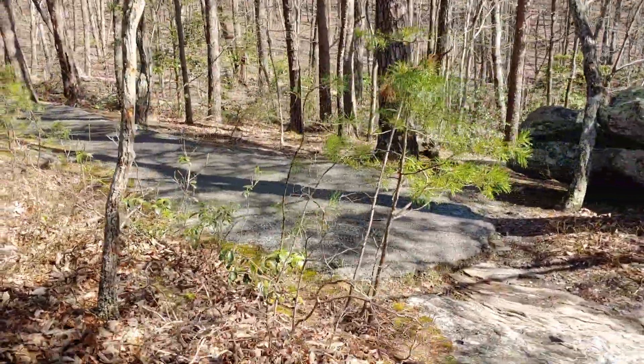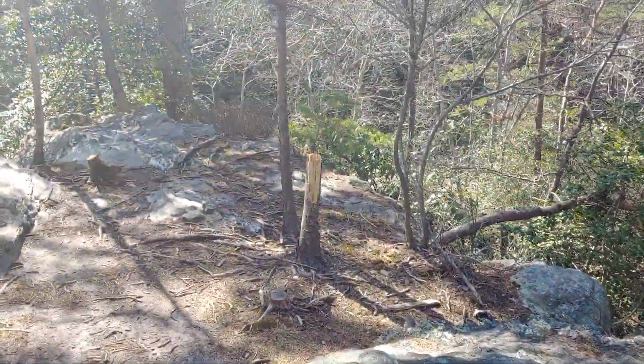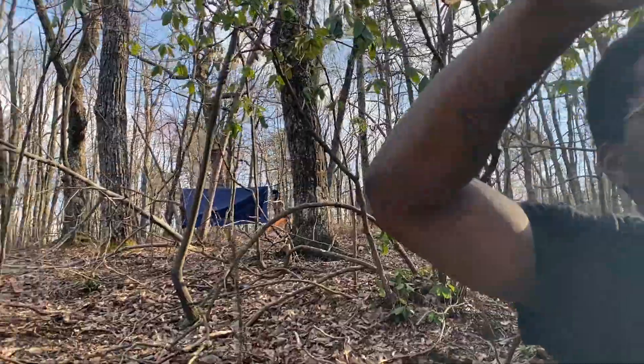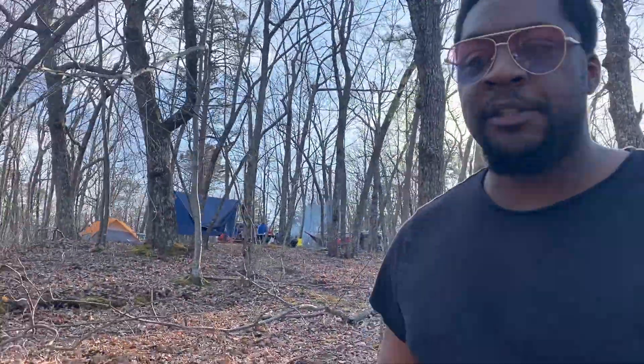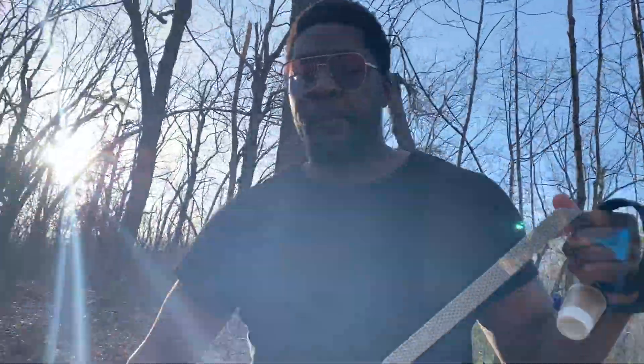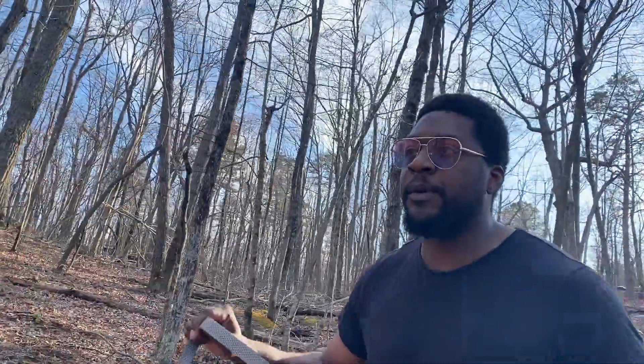You can see the campsite is right here and there's a trail right over on that side. That trail actually leads to the best view in the park, which most people might end up missing because they go to the Hanging Rock Trail — the one the park gets its namesake from — because they want that iconic picture standing on the edge of the cliff. And they miss out on literally the best view probably in North Carolina. But it's awesome being this close to such an amazing trail. It's 1.2 miles — not super hard, just about two miles straight up, so it'll get you in shape.